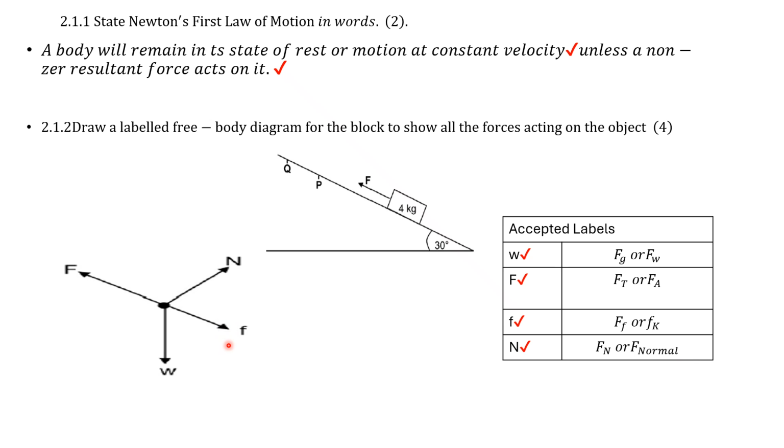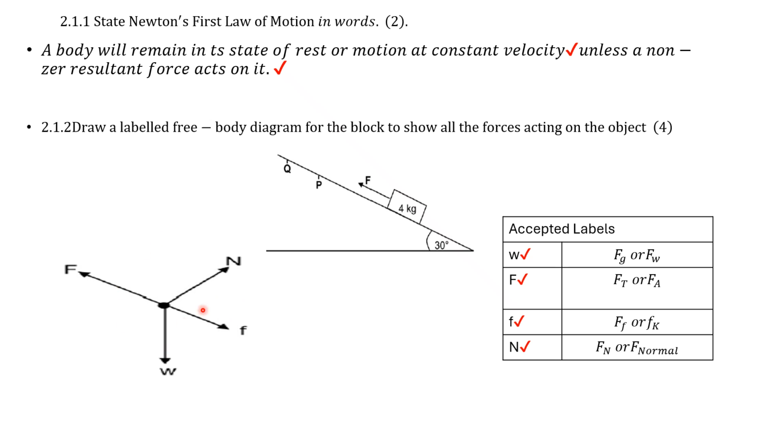Now be very careful, we're only giving marks for these 4 items. If you add extra now and you break up weight as weight perpendicular and weight parallel, they're going to take 1 mark away and only give you 3 out of 4. Those you bring in later when you start solving the problem, so you know which forces you're dealing with.